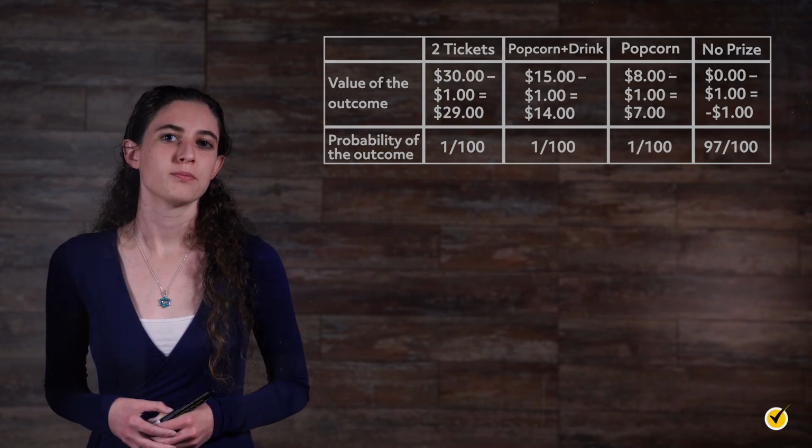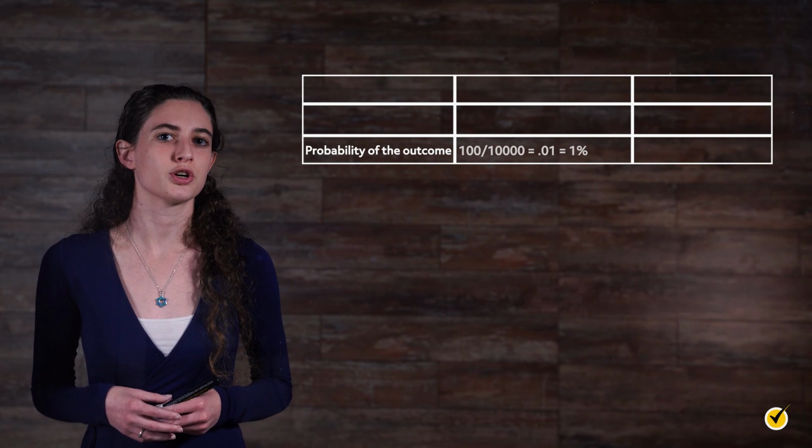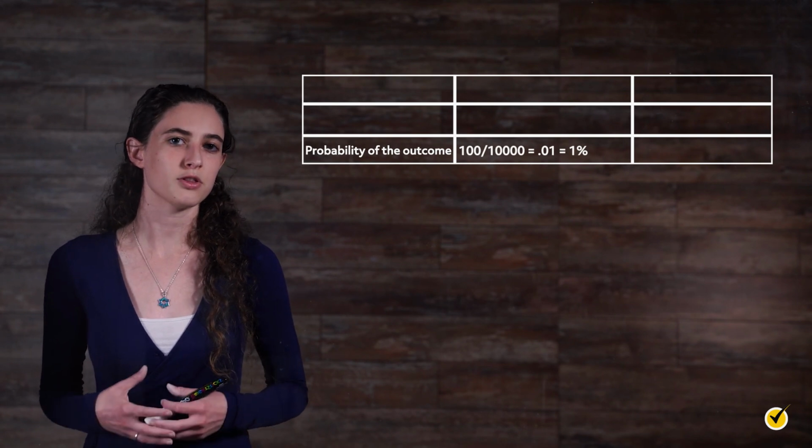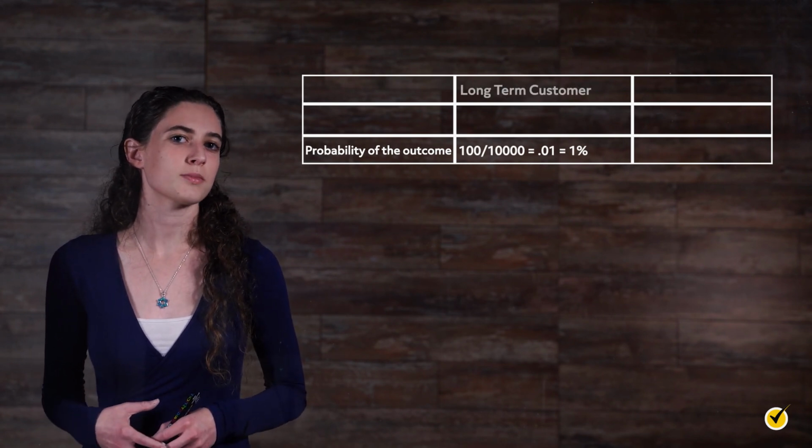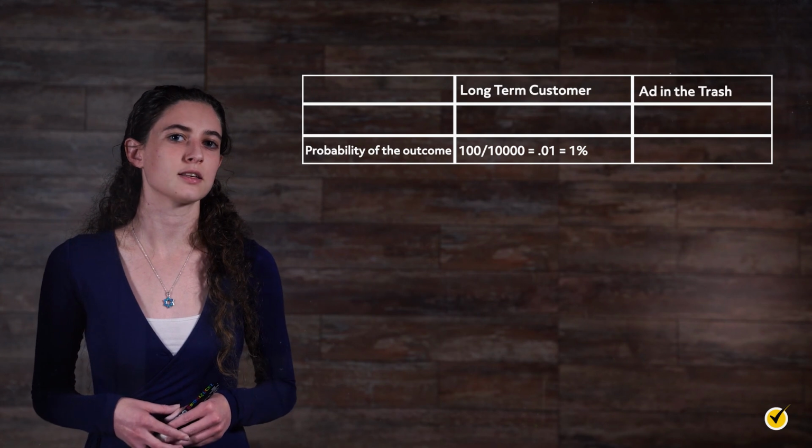After the movie, you head home. You check your mail and find an ad for bundling TV, phone, and internet in one package using a service that isn't even available in your area. The ad is elaborate, high quality, and beautifully printed on glossy cardstock. You wonder how the company makes any money sending these costly ads to places that can't even take advantage of them. The company knows that they'll get about a 1% return on their mail investment. In other words, they'll get 1 long-term customer for every 100 ads that are sent.